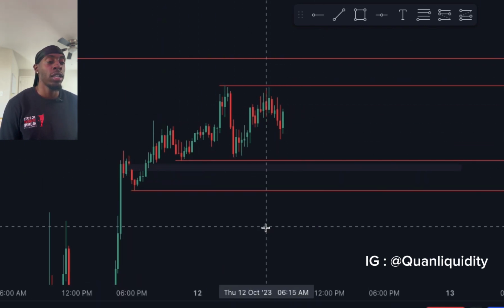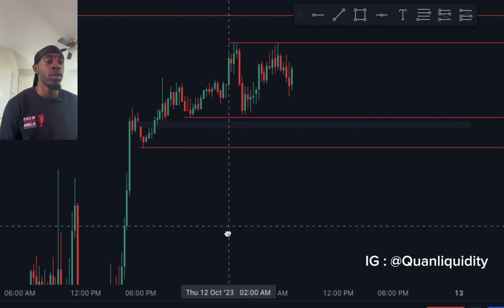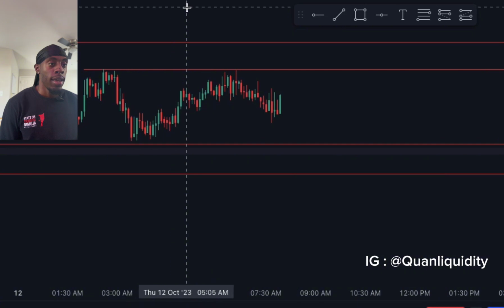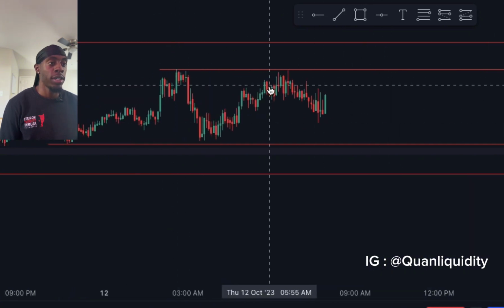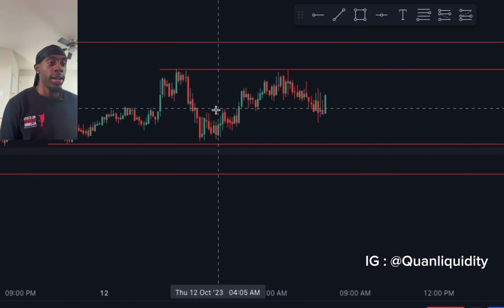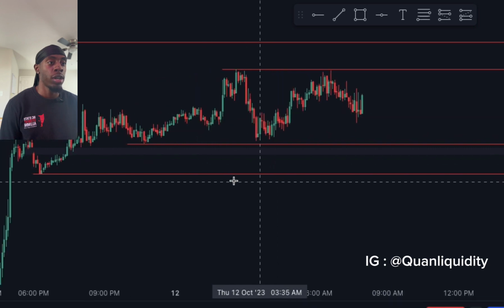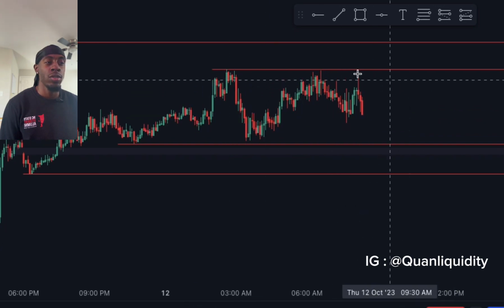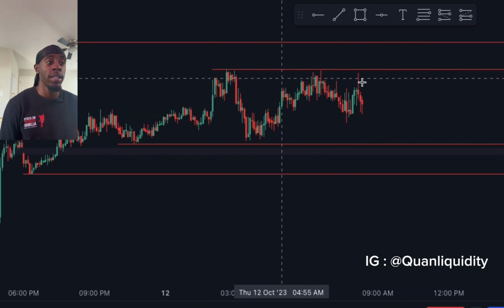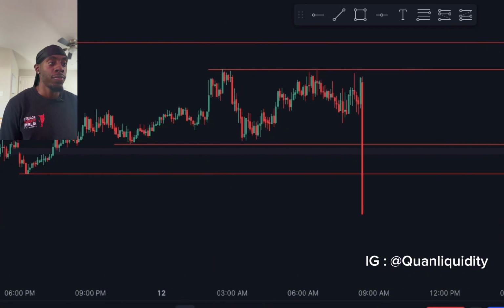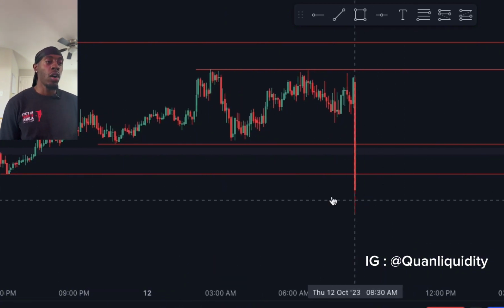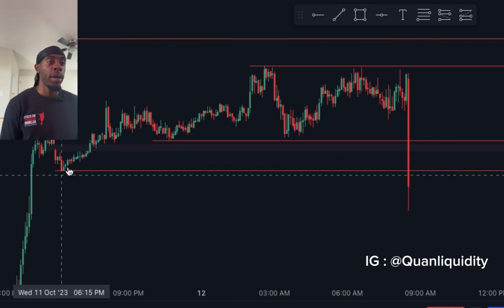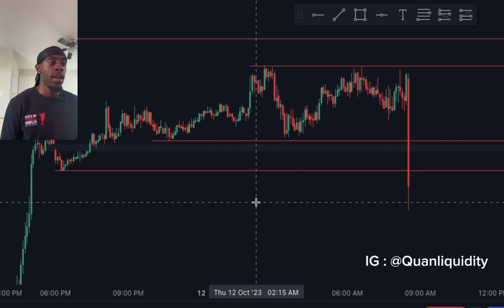Okay, so this is what the 15-minute looks like. As you can see, we've got the clean lows, and then a lot of imbalance right here. Very important to note. And we have all our levels marked up. Then we go down to the 5, looking very similar as well. I guess we can go straight to the CPI news release. It released at 8:30. As you can see, it's leaving so much buy side, and then we get the drop. Okay, cool. We get all that sell side taken out early. We're in the imbalance now, which was that lower level, like I said.